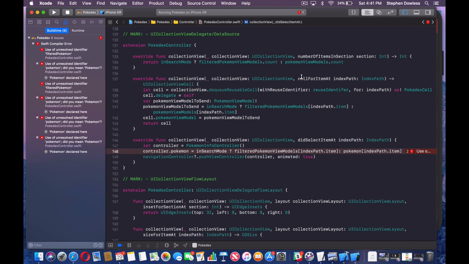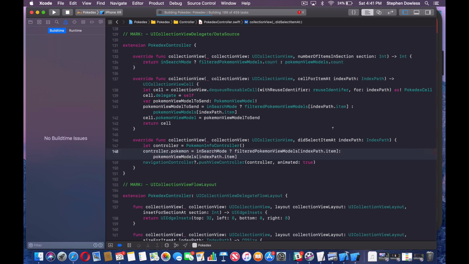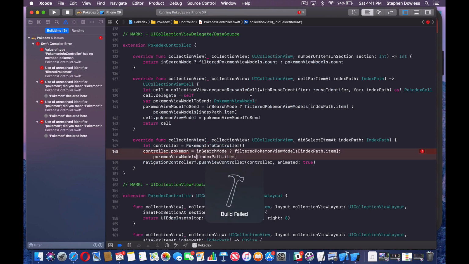Just keep going. Oops, pokemonViewModels and pokemonViewModels. controller.pokemonViewModel.